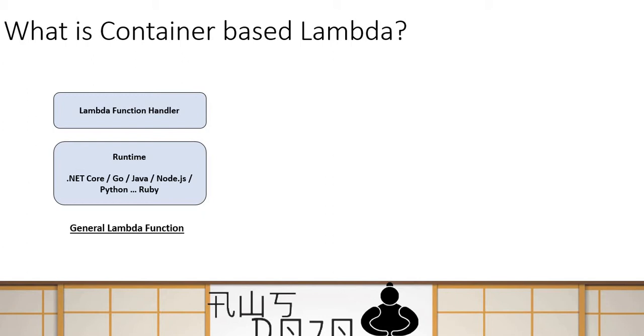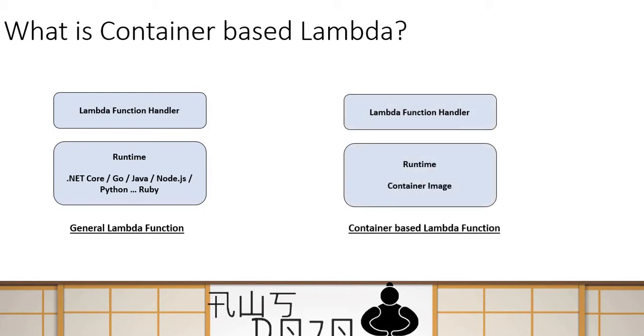If you talk about a container-based Lambda function, the fundamental remains the same, but the runtime changes. In this case, you can have a container-based image as your runtime. And since you can have a container-based image as a runtime, you can create any kind of customization, any kind of packaging inside your container image.